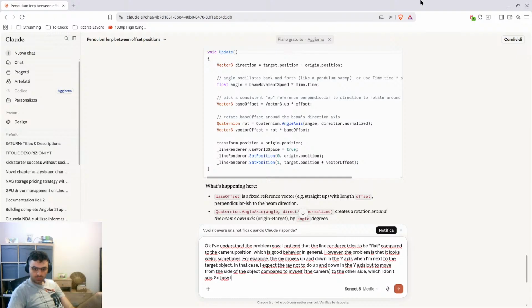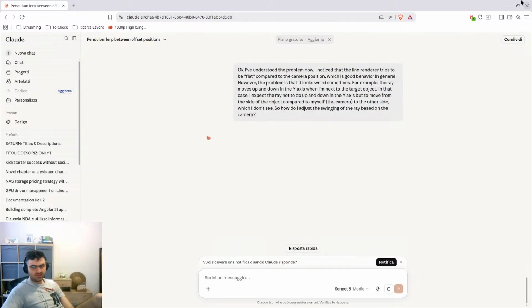So how do I adjust the winging of the ray based on the camera and not the... let's see if it understands.